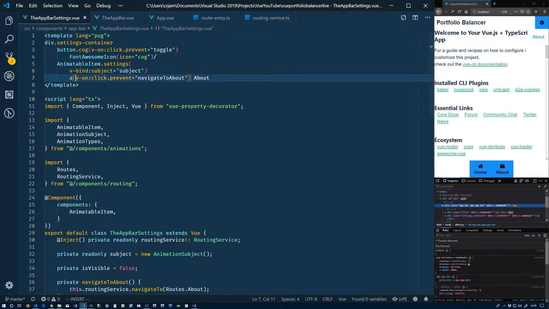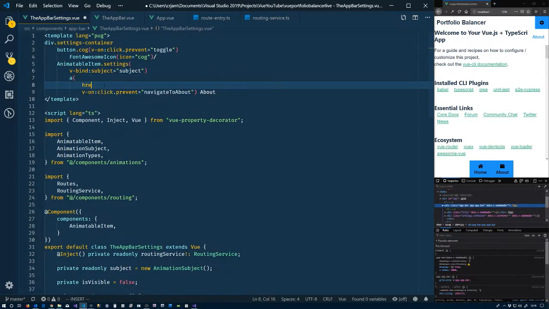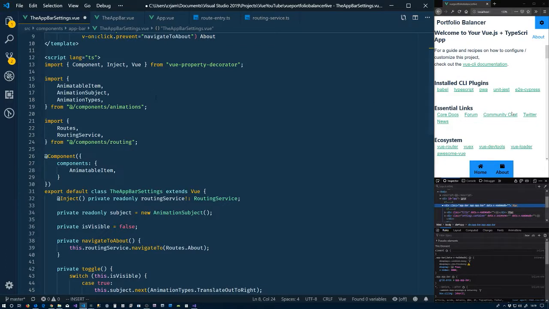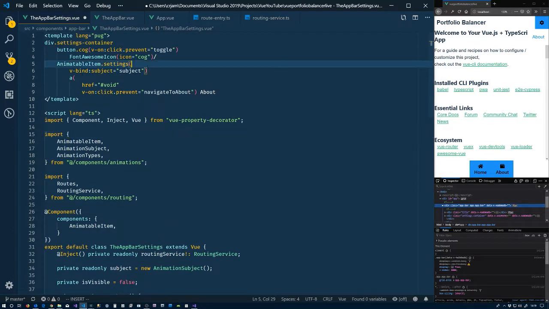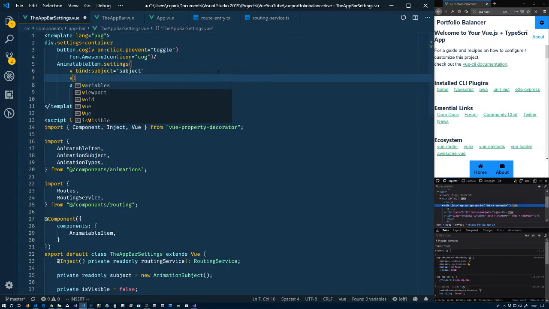So let's come up here and fix two birds with one stone. So href, we're just going to make it a local one, a void. I'm not going to make an ID a void anytime soon. Okay, what does that do? Oh yeah, another thing I was going to do is say that animatable item here, and in addition to it, we are going to say v-if, or not if, it's show for us, show and is visible. So let's save that.